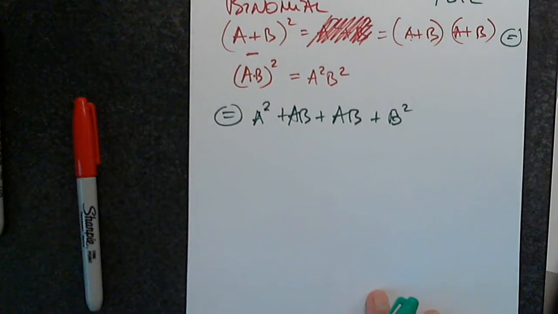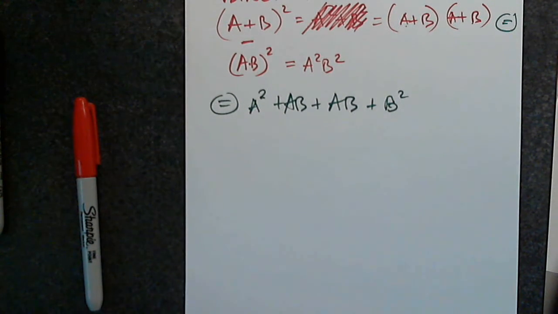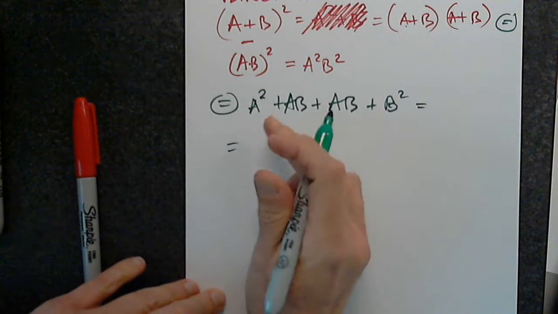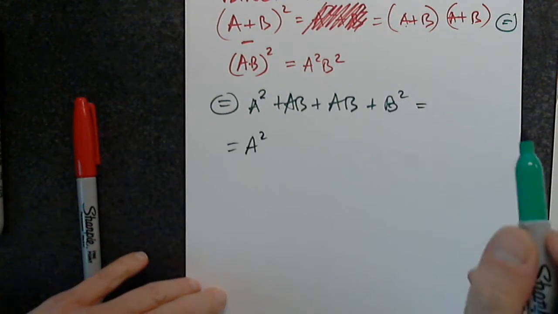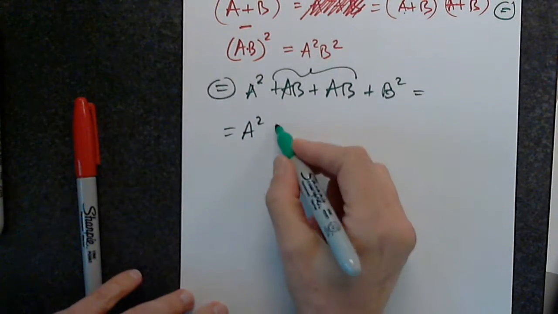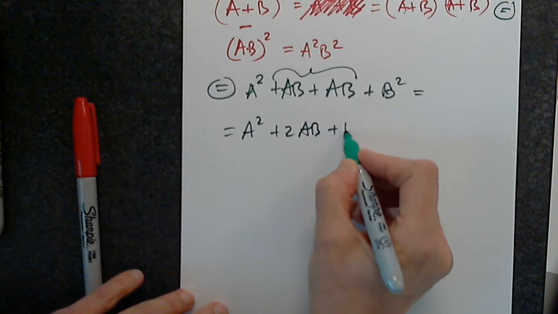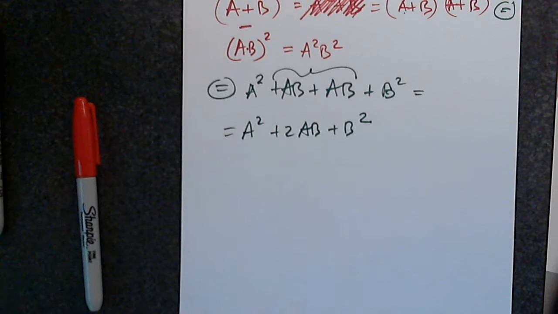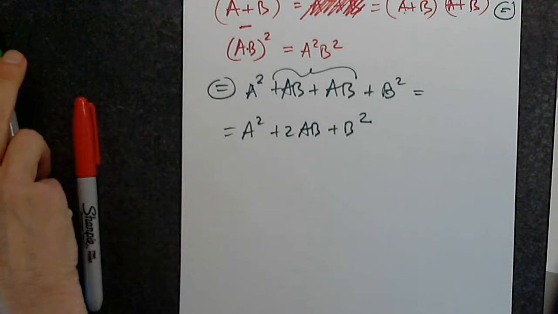Okay, what would be the next step? Of course, I have to combine like terms, and then a squared is a squared, and now I have an apple plus an apple, which is 2 apples, and plus b squared. There is nothing else I can do here. No one can further simplify this expression. We agree or we disagree? Agree. Is anyone left behind?